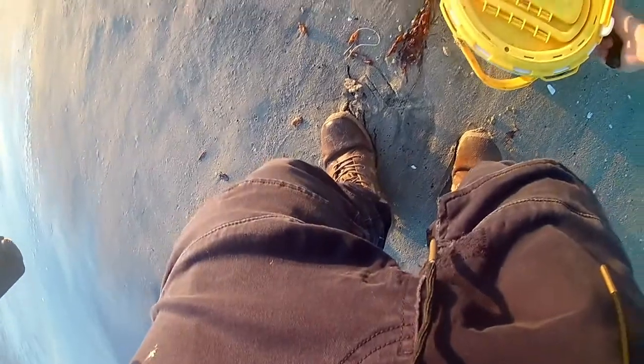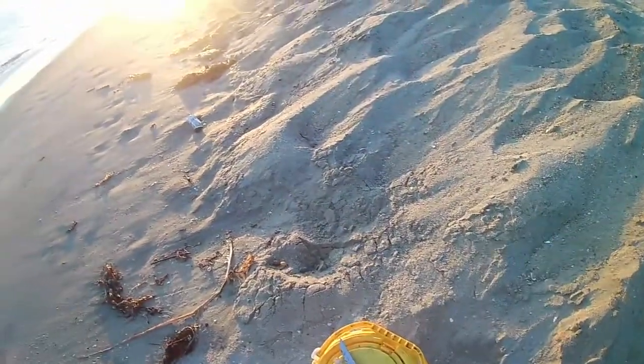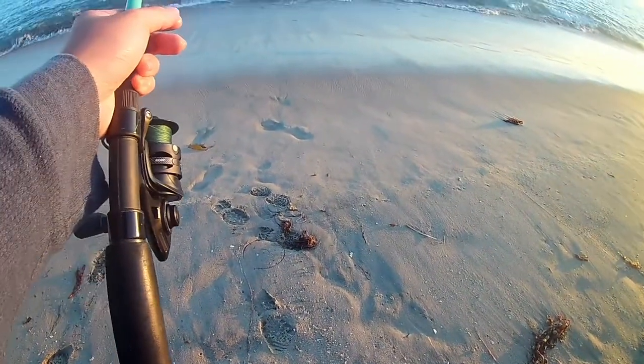Well, I'm gonna move the bucket up. Almost lost my bait. Almost lost my knife too. That's the thing about surf fishing, you just gotta watch out for the tide.